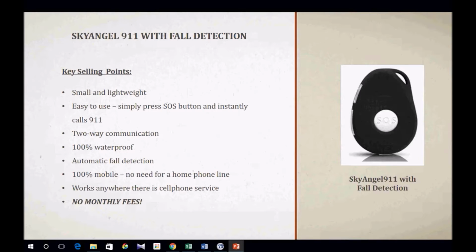In fact, I was talking to one of our customers who had one, and she accidentally had it in her purse. She pressed up against the purse by accident. She called 911 and actually could hear the 911 operator talking to her through her purse. So the voice on this is just great. It's 100% waterproof. It's not just water resistant. You can splash on it, but you can literally dunk it underwater. You can take a swim if you really need to.